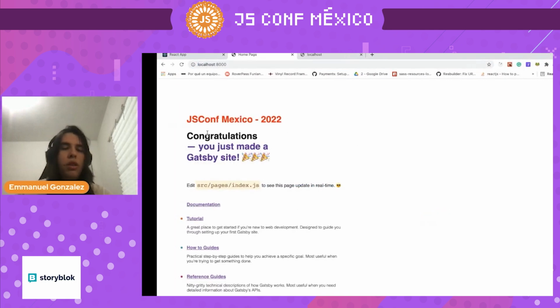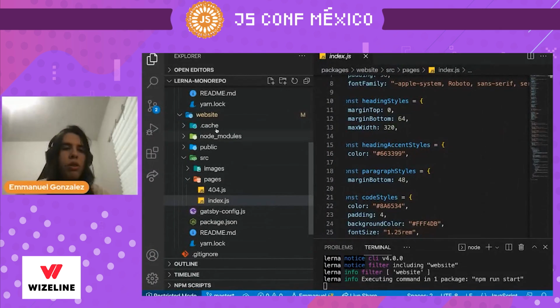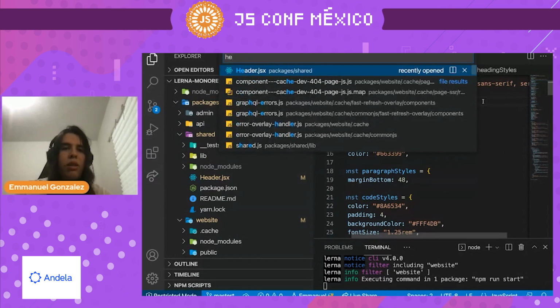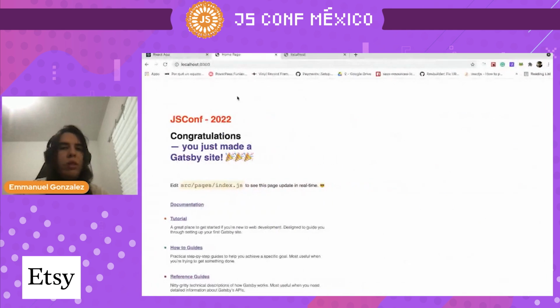And we have here the Gatsby. And something else that the monorepo does is that if I change something from the header, for example, if I take the Mexico away, we will see it in real time in the library that we pre-compiled. So it's very cool. It helps us develop. We can use the same component in the React app, and you can use 2 components which are the same. I mean, one component in 2 different places, and that has an impact on both sides.